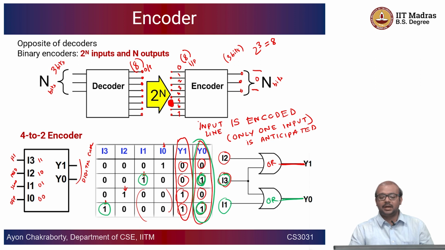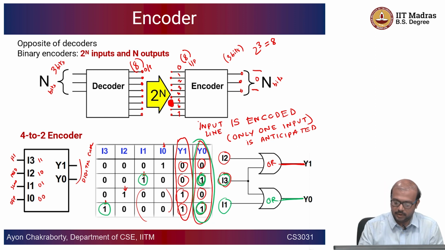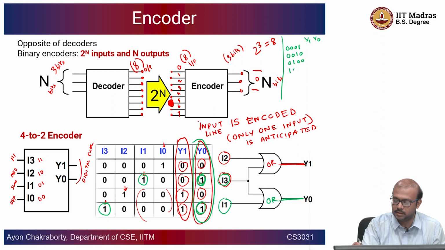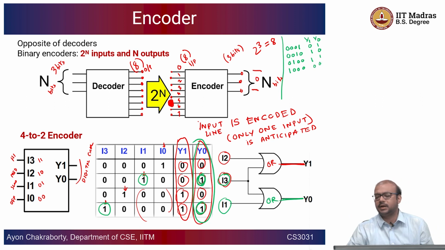Suppose I want the other way around, right. I might want some other combination. Let me kind of take some space on the top, right. Say for that 0 0 0 1, I want y1 y0, so 0 0, 1 0 0 1, 0 0 1 0 0 0. So, these are the expected inputs, right, but nobody tells us that 0 0 0 1 has to be 0 0, right. This could be 0 1, right, this could be 1 0, this could be 1 1 and this could be, let us say, 0 0, for whatever requirement, I do not care.